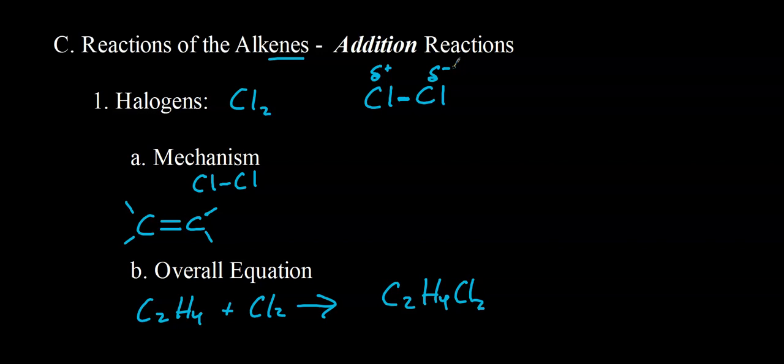To show the electrons from the alkene attacking, so to speak, the chlorine molecule, we're going to use a curly arrow. This top line here represents the electrons of the pi bond. We always start at the location of where the electrons are, and we draw to where those electrons end up. That pair of electrons will be used to make a bond between the carbon on the left and this chlorine on the left. It just so happens then that these electrons between the chlorine atoms are going to go to the chlorine on the right. So this kind of occurs in steps. What do we make at this point? Let's go ahead and draw that out.